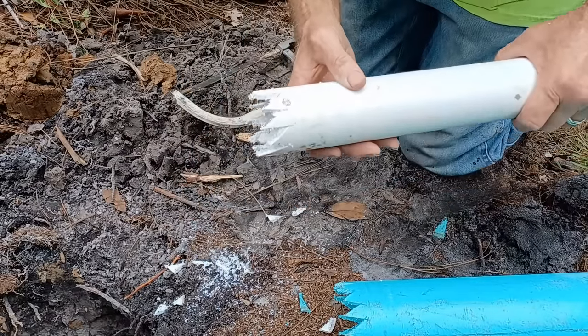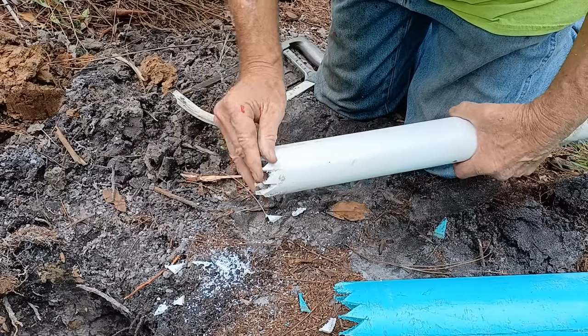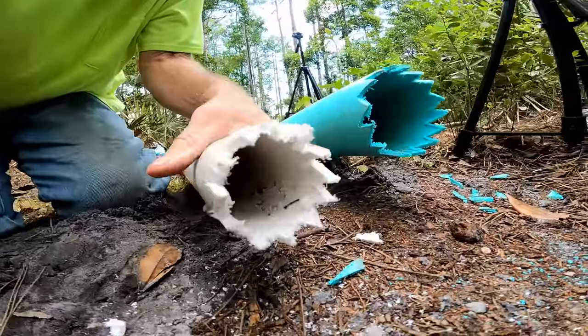So, can you see that? We've just got a bunch of teeth. Clean off those burrs, and we're ready to drill.